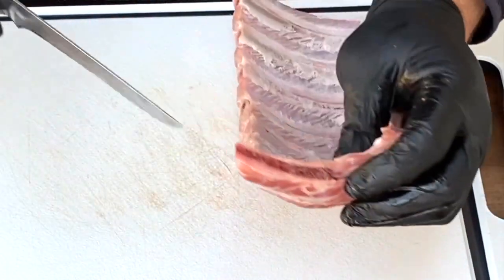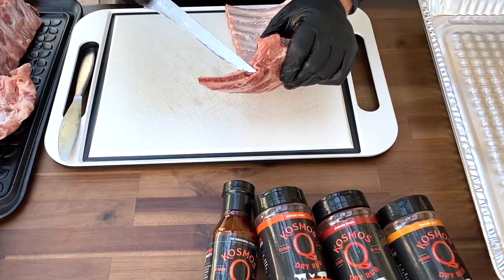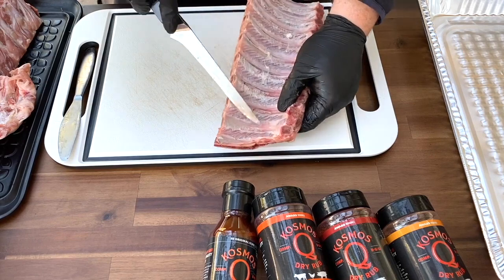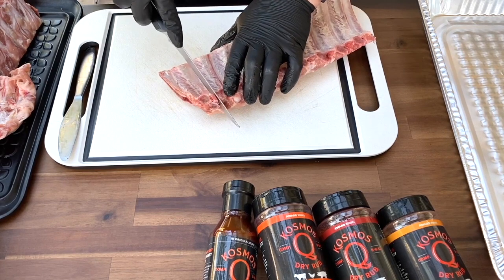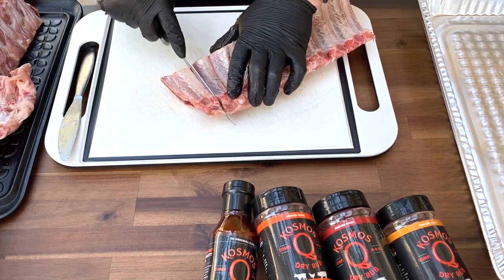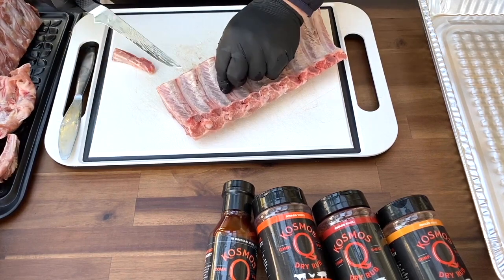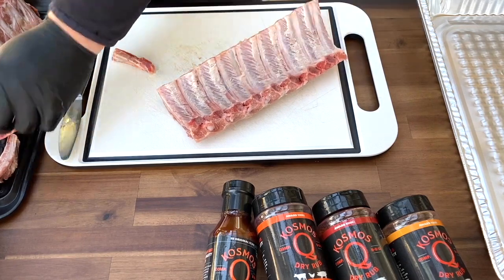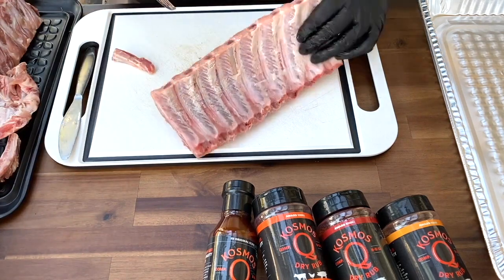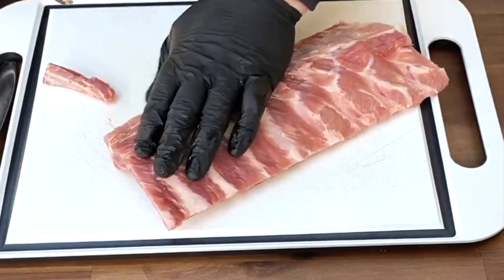You can see on the end right here, there's a broken bone, right? Obviously not good eating. And then there's no meat next to it. So I'm gonna come in one bone right here and cut it off so we get the maximum meat in there. So you got a little bit of sinew, not goodness in there. All right, there's nothing really to trim on the top right here.